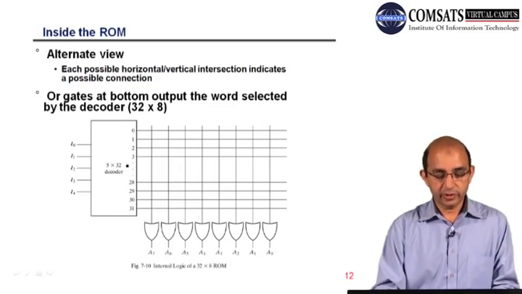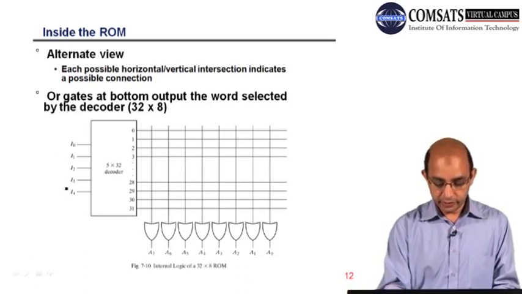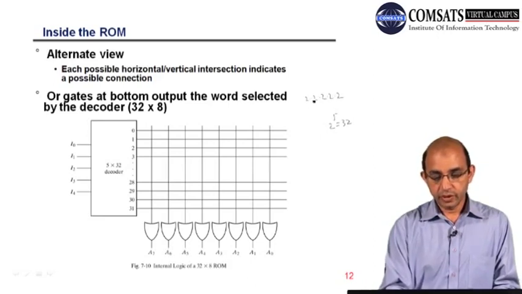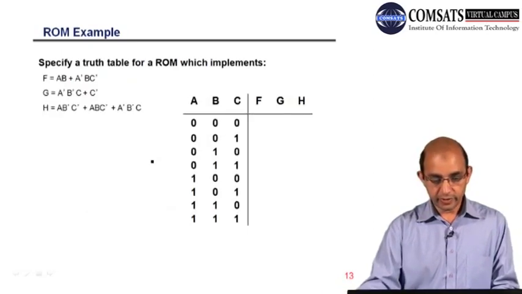If we talk about this decoder, how many addresses can we have by using this decoder? 32, starting from 0 till 31. So how many bits do we need? 1, 2, 3, 4, 5. So 2 raised to power 5, that is 32. 2 into 2 into 2 into 2: 4, 8, 16 and 32. So we have 32 distinct and unique addresses. So how can we use this?